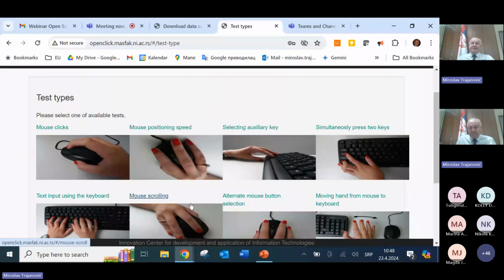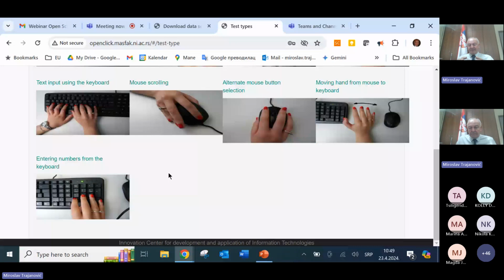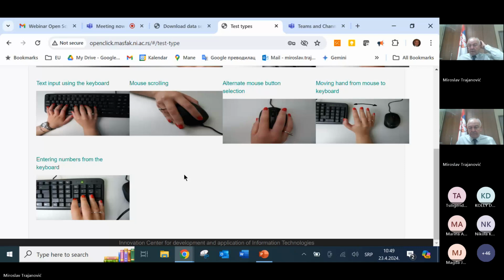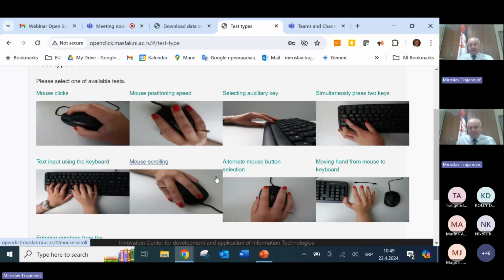A second important issue is that the data collected are freely available, open, and the methodology is explained, so everybody can use the same data to answer other and new research questions. So I hope it's explained to you why citizen science is good, and second, why it's good to have open data. It is for now all from my side, and now I will give the floor to Nikola.